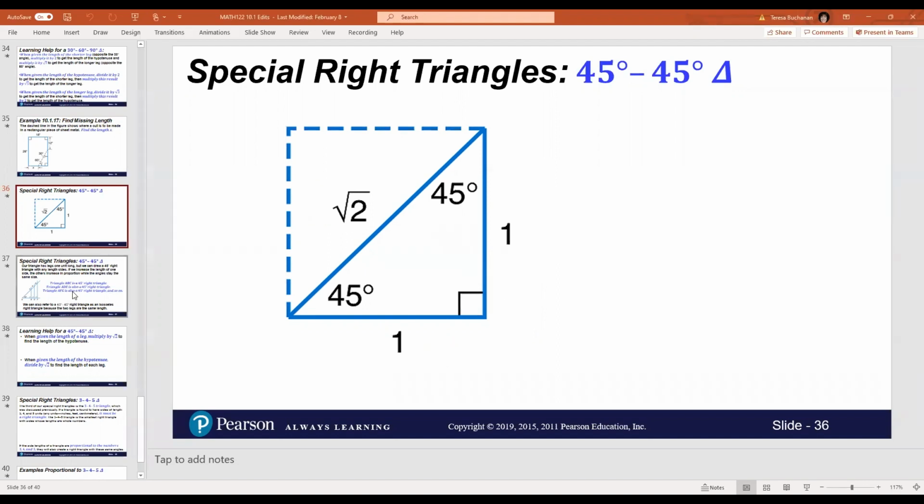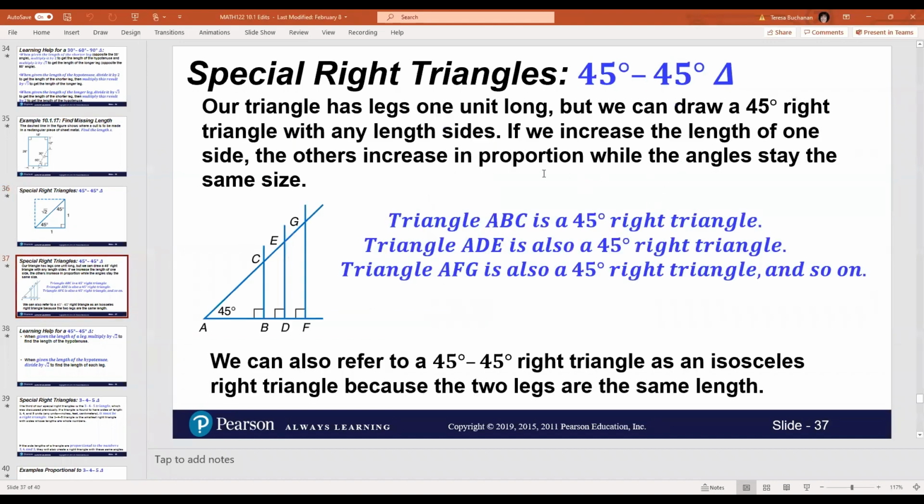Also, what's interesting about a 45, 45, 90 triangle is that you can build these out proportionately without changing the angles. Of course, the little one down here is 45, so the one up there in the tighter corner, I'll use the stylus where I can. It's hard to write in these small spaces with a blunt stylus. I apologize if this becomes kind of a mess, but that's 45 degrees also.